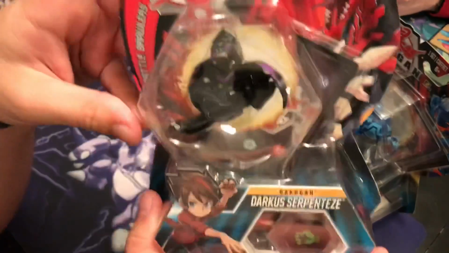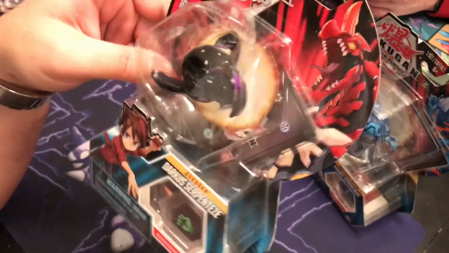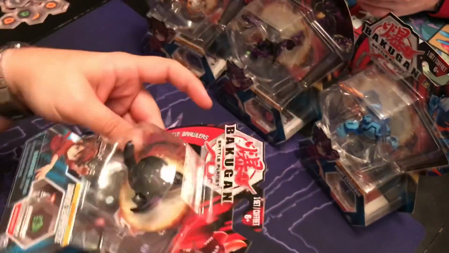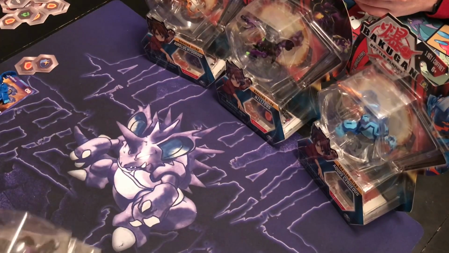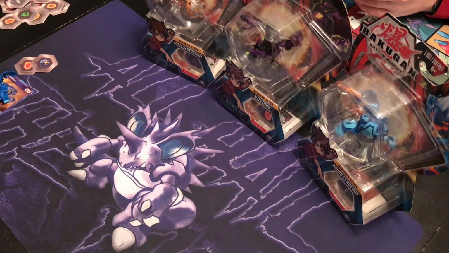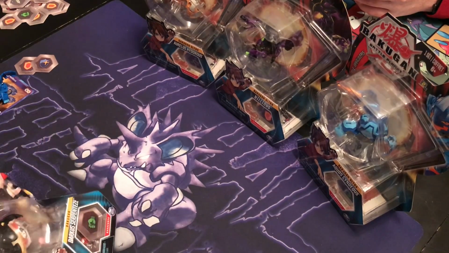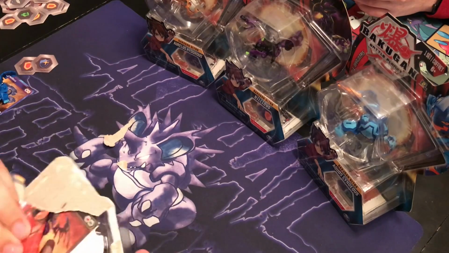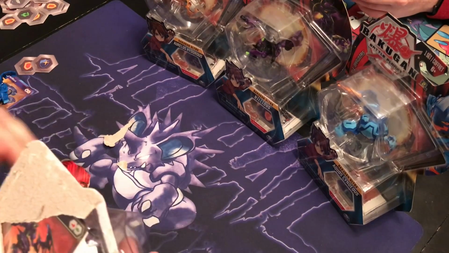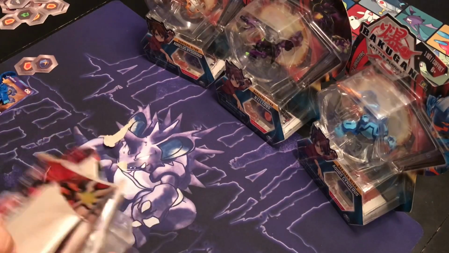Now, we opened up the Chaos Serpent Tease core in the other video, but we are going to check him out now. This is the darkest Serpent Tease core. He, like I said, is probably one of my favorite designs now, because they just made him look really mean, and I like mean. Ooh, I like his card too. Is he good though?